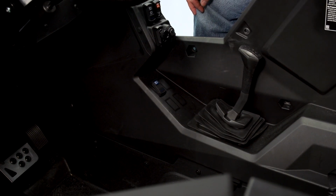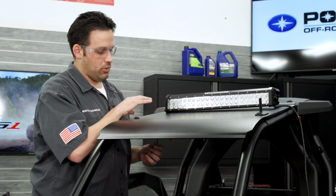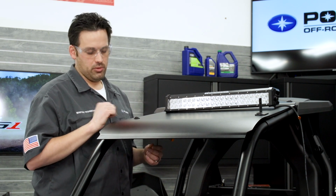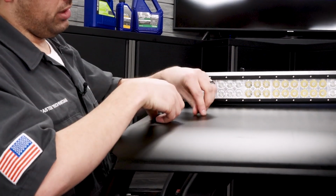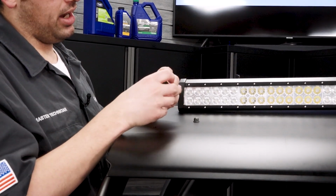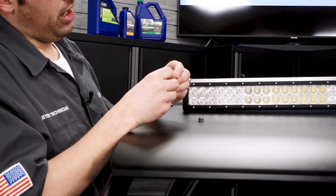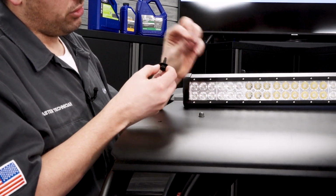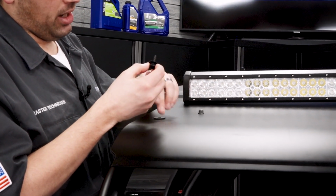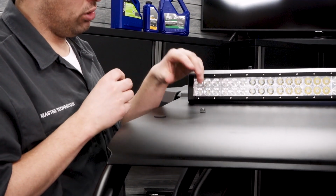So now that the light switch is installed, we're going to proceed to installing the light bar onto the roof of the vehicle. Before we can install the light bar mount, we need to remove the fasteners from the aluminum roof. So the T40 fastener comes out. I already pulled the nylon lock nut off the back side. Below the head of this T40 fastener, you're going to have a metal washer and a rubber washer. The rubber washer needs to remain in contact with the aluminum roof.